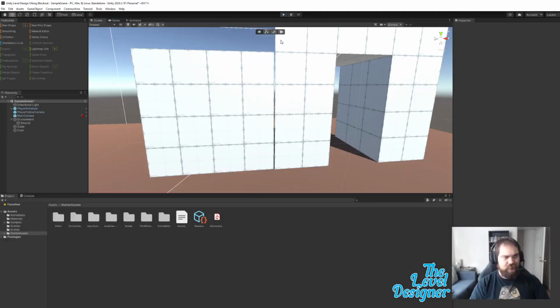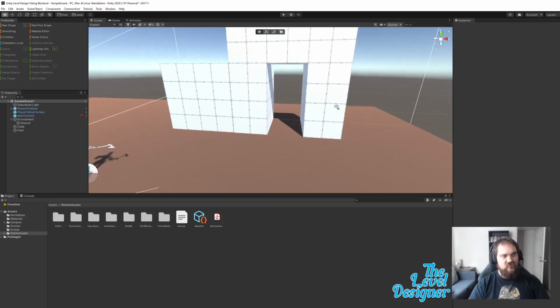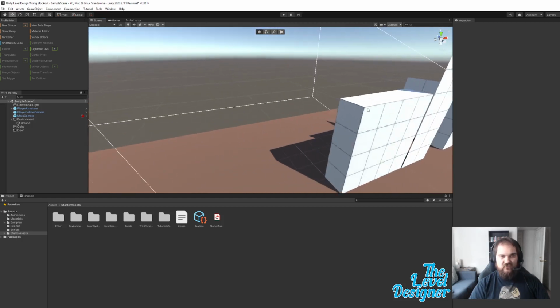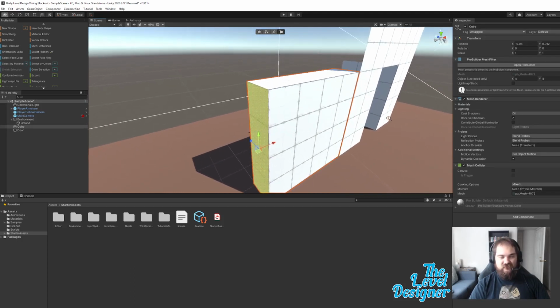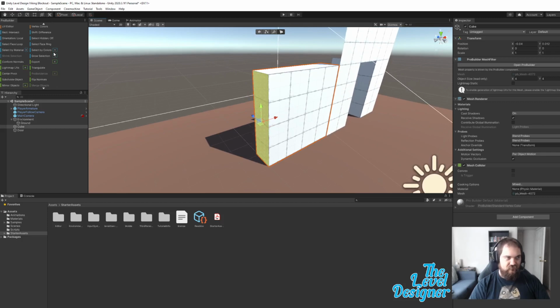And there's some other things. I know you can extrude. So if you go in and select a face right here, there's different options on the side here. I won't go through everything, but I will go over extruding.